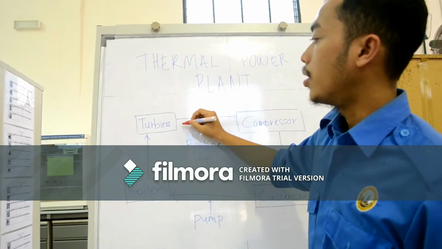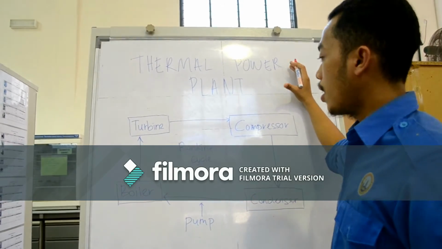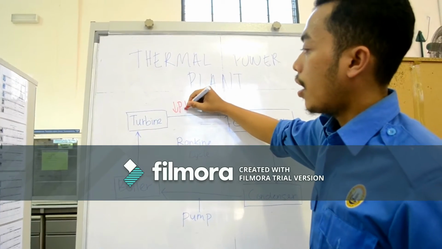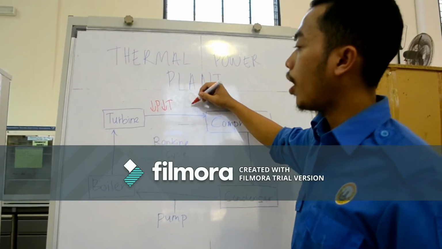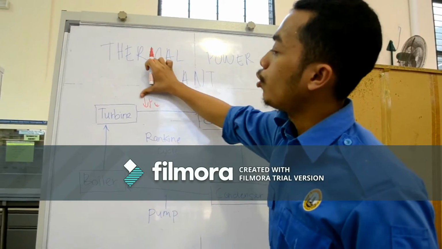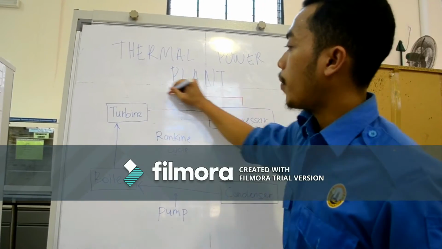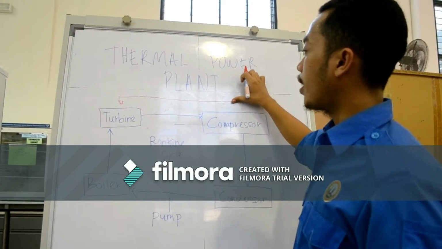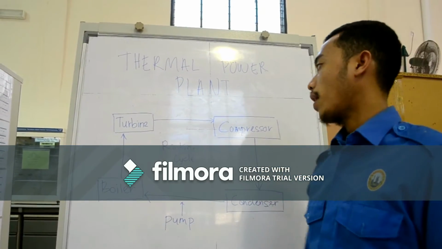Now the process goes to the condenser. But in our thermal power plant, to bring the output from low pressure back to high pressure, we can add a compressor. The compressor increases the pressure back, and we can make the cycle go back to the turbine, with no need to go back to the condenser. But in this thermal plant, adding the compressor is not very efficient, but it can be used.